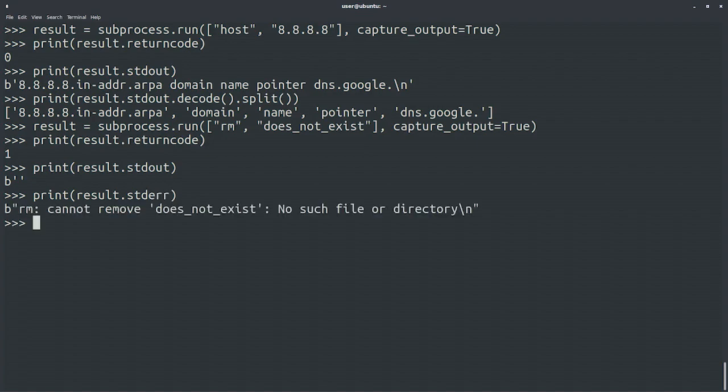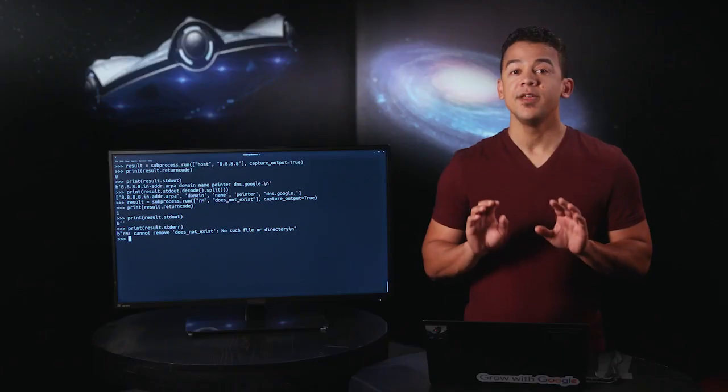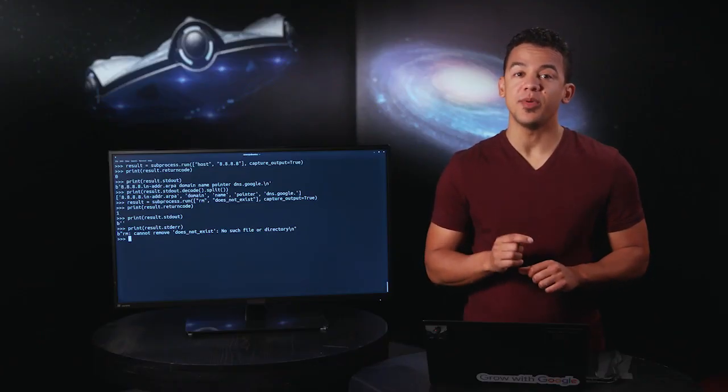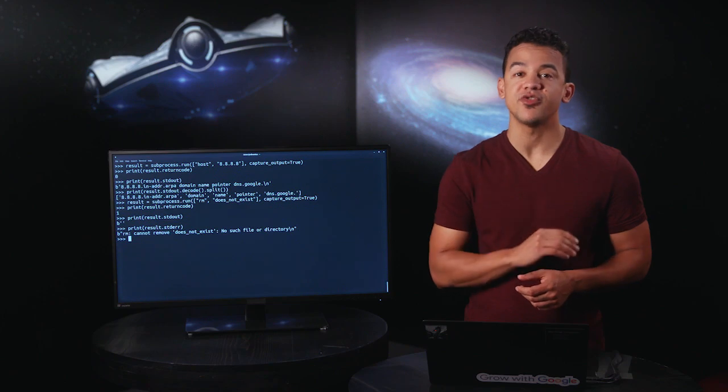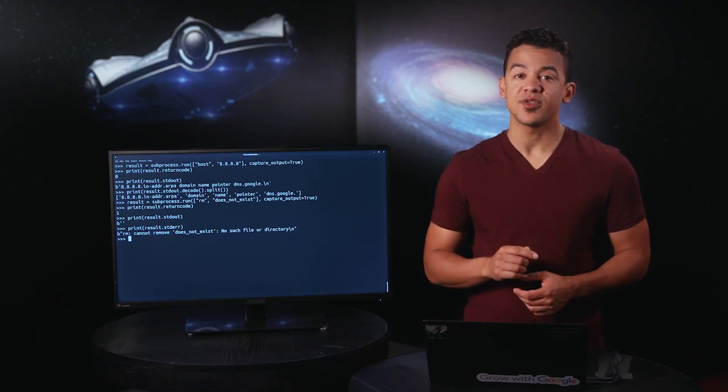So, we see that, in this case, the standard output was empty, but there was an error printed to standard error which we can access through the stderr attribute. This is a great example of how standard output and standard error are actually different streams, and so Python captures them separately.